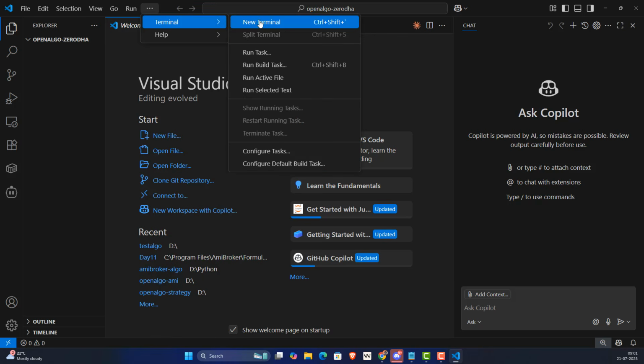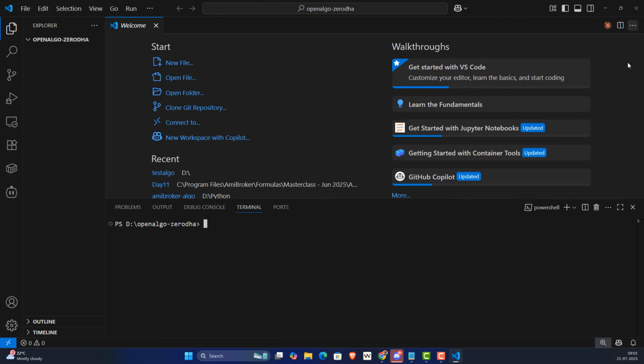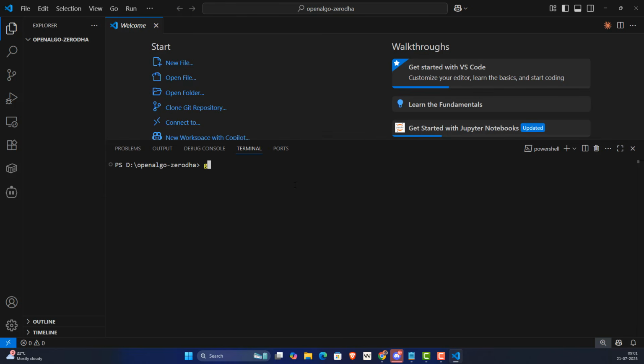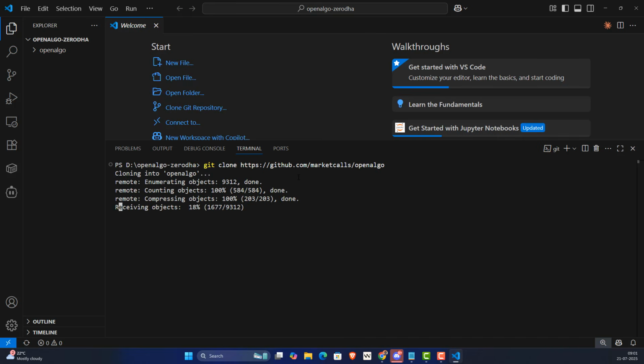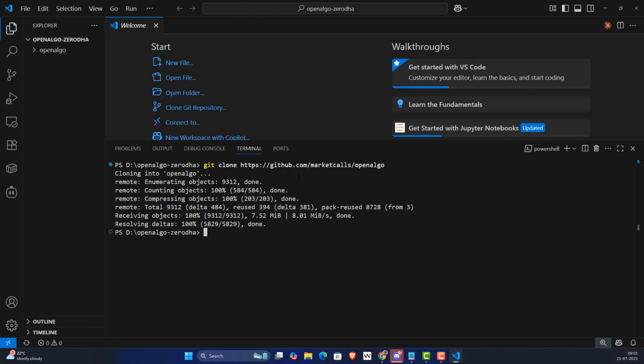Let me select that particular folder, and I'll go to the terminal. From the terminal, I'll open up a new terminal over here, and followed by that, I'm gonna clone it. I'm gonna use git clone, paste it, and then press enter. Of course, you have to ensure that Git is installed and Python is there. Run git --version, and if you check it out, you should have a git version. That will allow you to download OpenAlgo directly from the GitHub portal. Also ensure that Python is configured well, and that you are using Python 3.10 or a higher version.